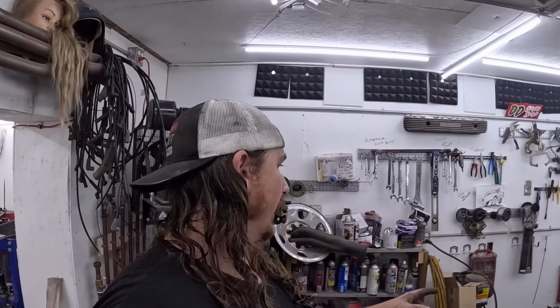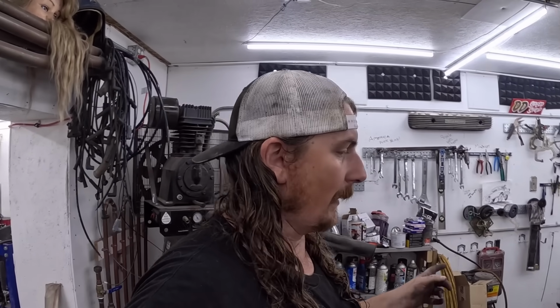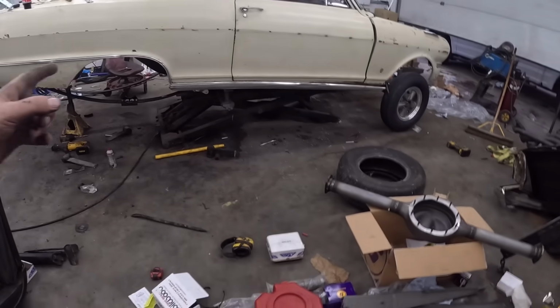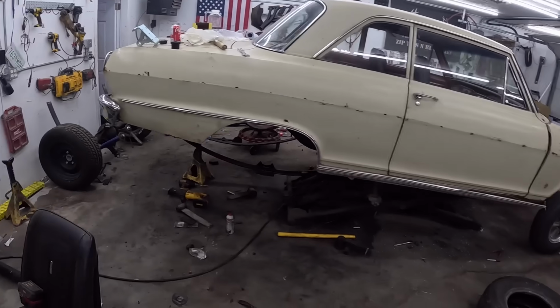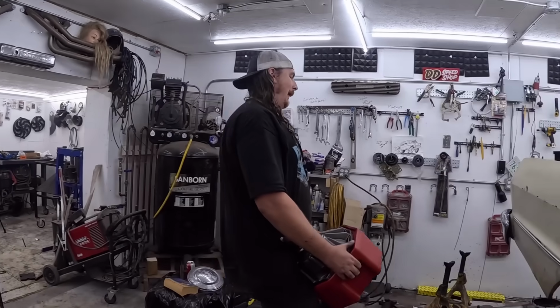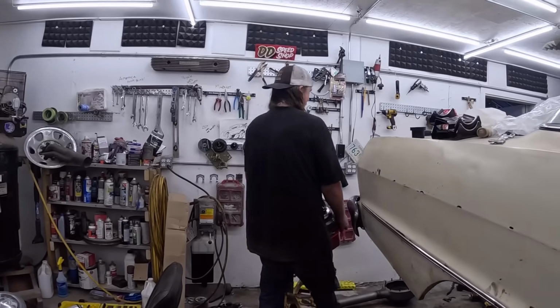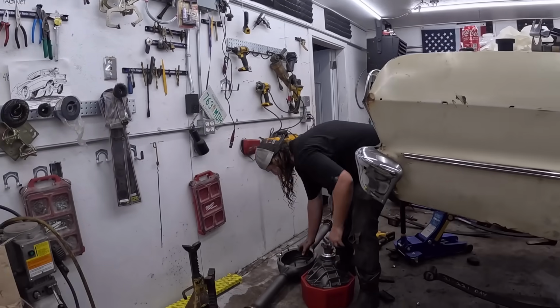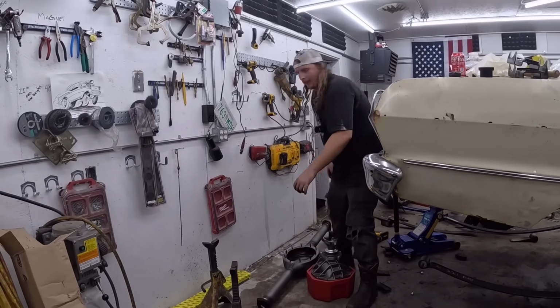I'm gonna see if I can drag that rear end over a little bit, and this stuff's heavy, but it's cool. So let's get the Speedway rear end in. Okay. Whew. It's freaking heavy.